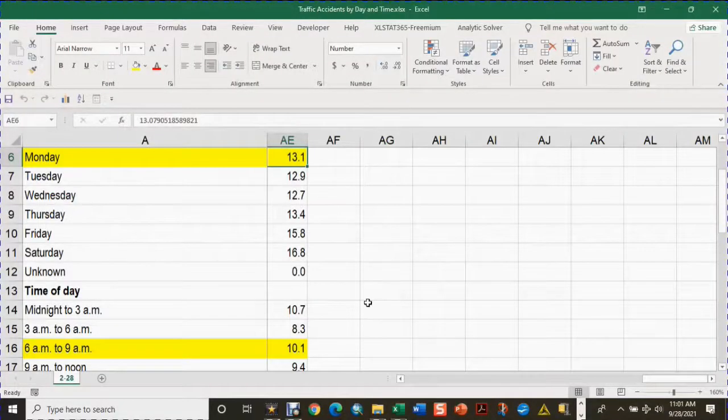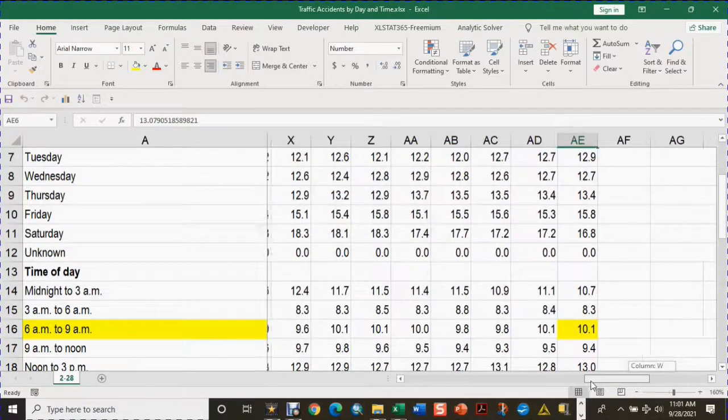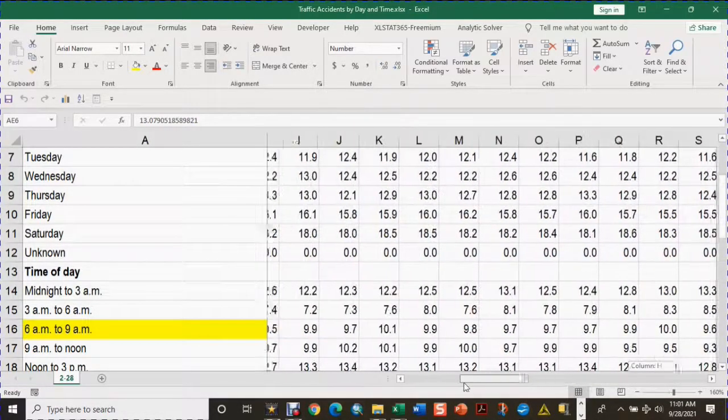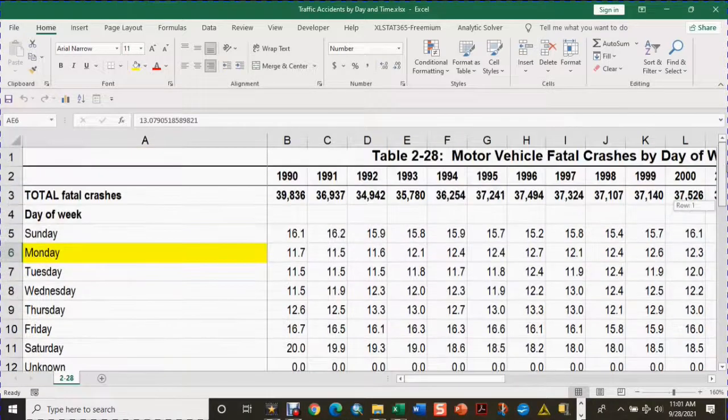So this is the spreadsheet itself. And you can see it looks, it's kind of like, wow, Chris, this is just a really small spreadsheet. Well, actually, I froze the frames. The frames are frozen there. So what will happen is that you'll see all of the different columns. But I just did it for 2019. But this is actually, and if you take a look at the screen up at the top, it shows you what this represents. But basically, it's table 2-28, motor vehicle crashes by day of week.